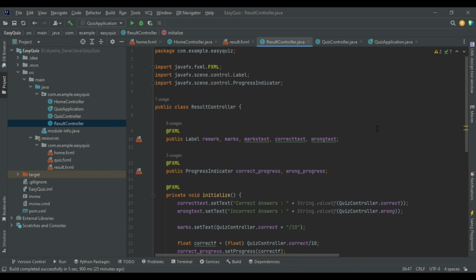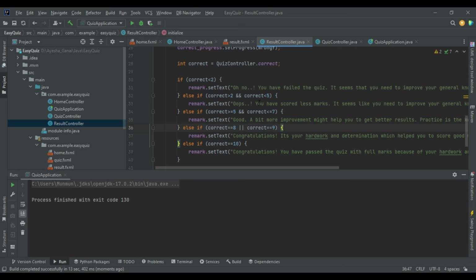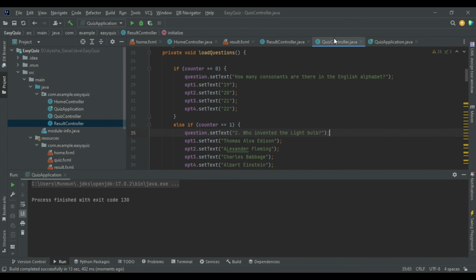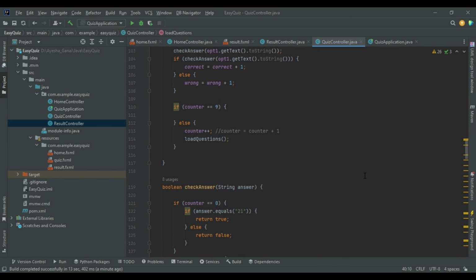Let us check if there is any error and how it is running. This is one more thing that I forgot about. Now we should open the result screen from our quiz controller. We had left that space empty.